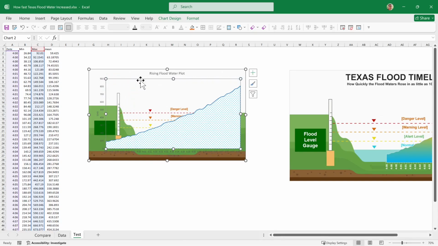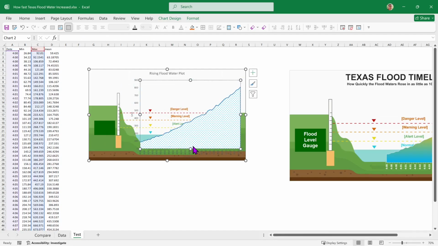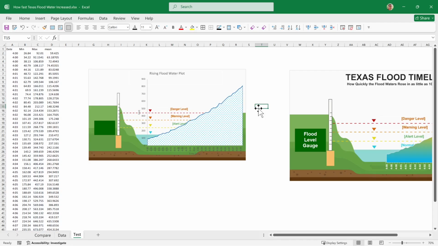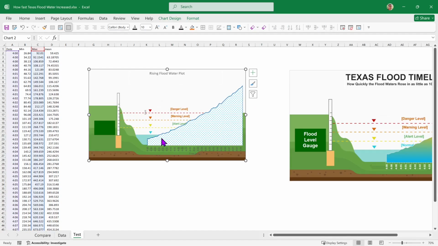So I'll go here and then bring it here, right? So it's already much better than what it was. Now by default, Excel will have the X and Y axis and so on, so we don't need to show that. So let's select the Y axis, and I'm going to press delete. And so now that Y axis is gone.